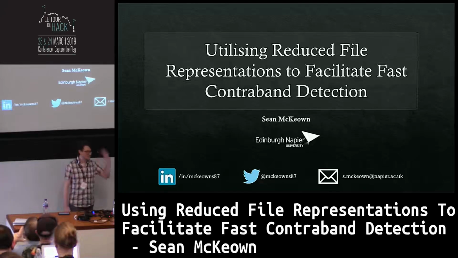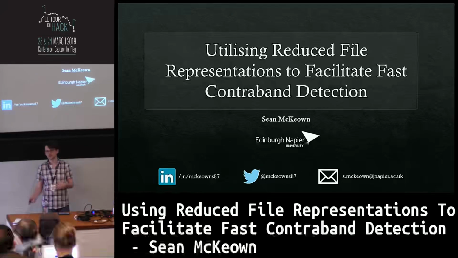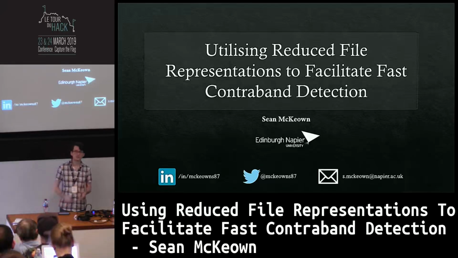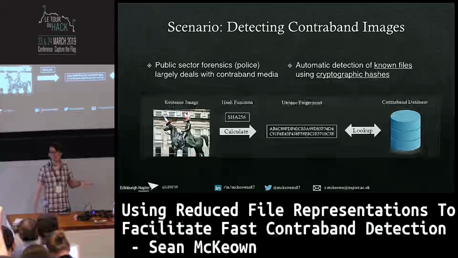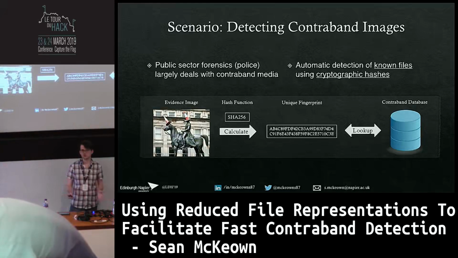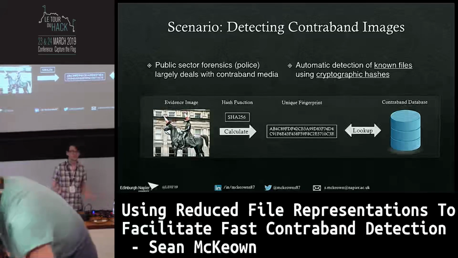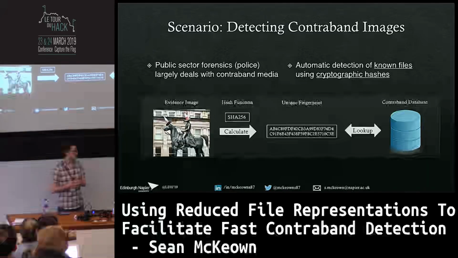Right, so the title is Utilising Reduced File Representations to Facilitate Fast Contraband Detection. Bit of a mouthful, that's the title of the thesis. Hopefully it'll make more sense in a minute. The scenario we're talking about is detecting contraband images. Contraband just being another word for illegal, and in the public sector that means pretty much one thing, and I'll leave it there.